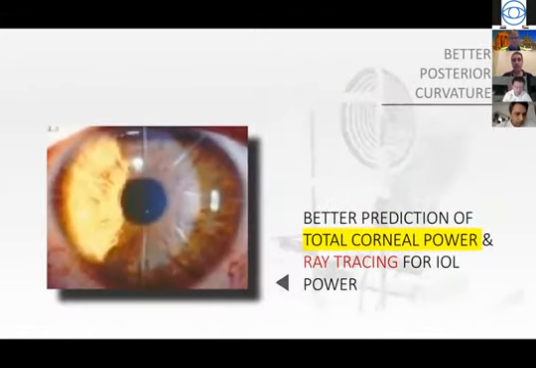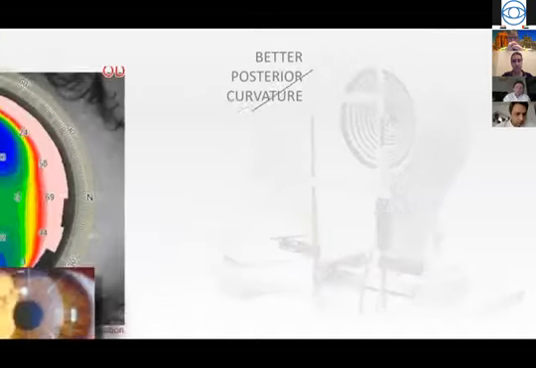Now, how about the posterior curvature? Of course, if you're looking at IOL calculations, especially after refractive surgery, or even worse, after RK, we have to look at total corneal power. And if we want to compute total corneal power using Scheimpflug, especially in irregular and hazy corneas, like in this post-RK patient, and we see often they come accompanied with haze, the posterior curvature is not accurate. Again, it suffers from the scatter and from the haze, and that's why it's important to look at OCT technology to compute the total corneal power.